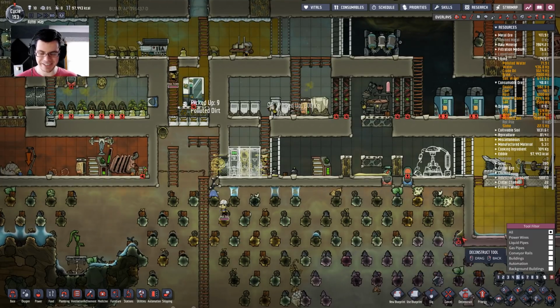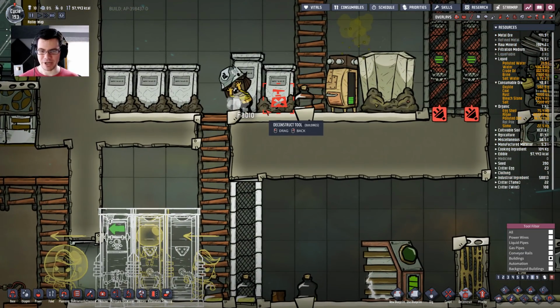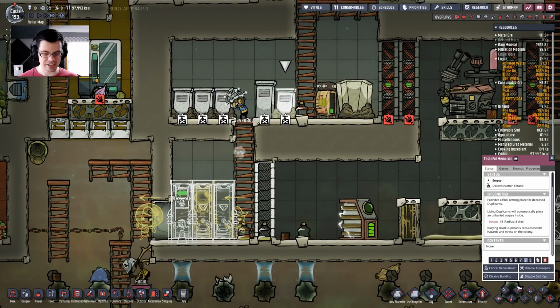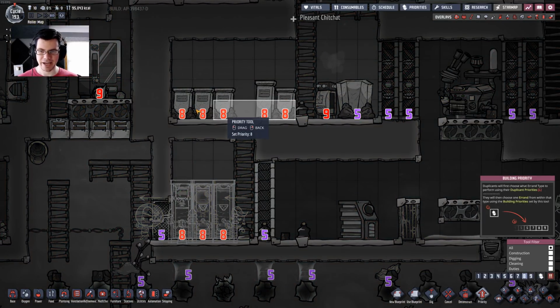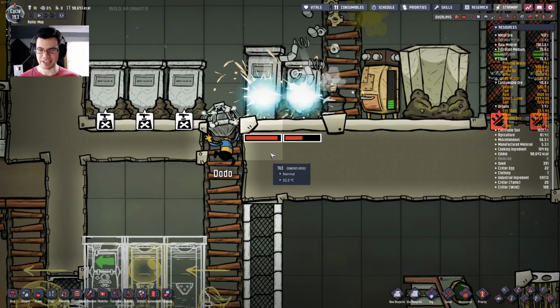All right, so here's what we're going to try to do to avoid breaking the game. We're going to disable the graves. Not disable, we're going to deconstruct them. And maybe that will keep the game from crashing. We might just have to build a new Tasteful Memorial every time. We're digging you up, Nuffy.